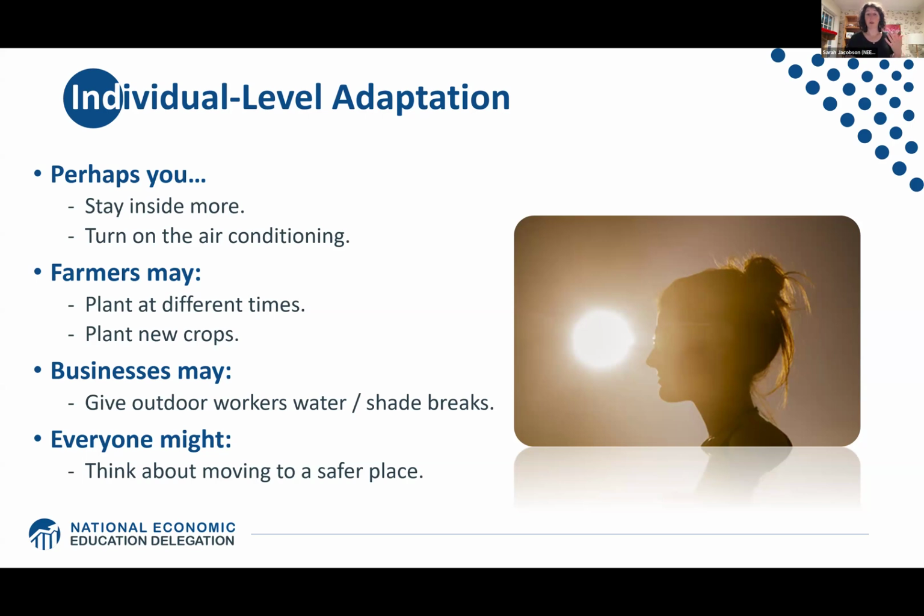We know that firms will also take actions to adapt as well. So there are already farmers that are choosing to plant different crops or to plant in different ways or at different times, to make their crops more resilient to what's happening with perhaps droughts, perhaps excessive rains, and so on. Businesses are also seeing their workers suffer from the effects of heat, and some of them are choosing, just as a profit maximizing choice, to provide more water and shade breaks so that their people can keep working. And people might also, as individuals, make the choice to move to a place where they face fewer damages.